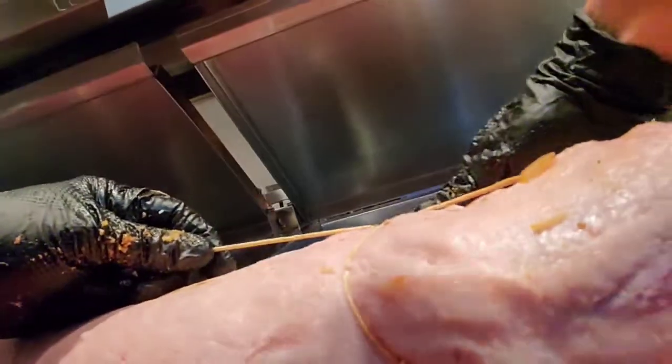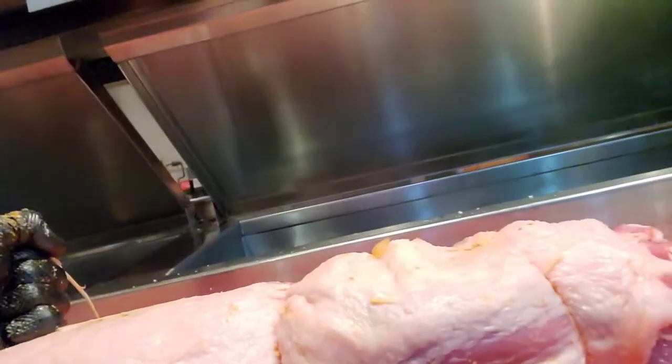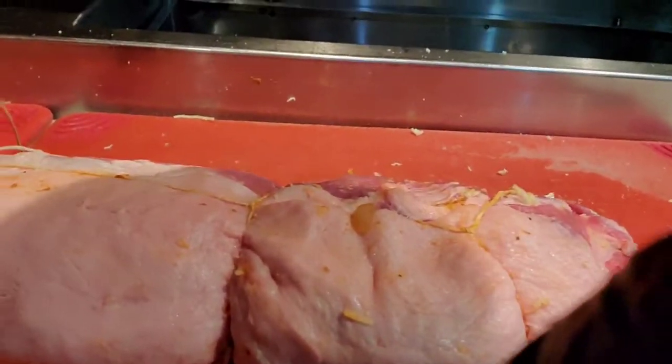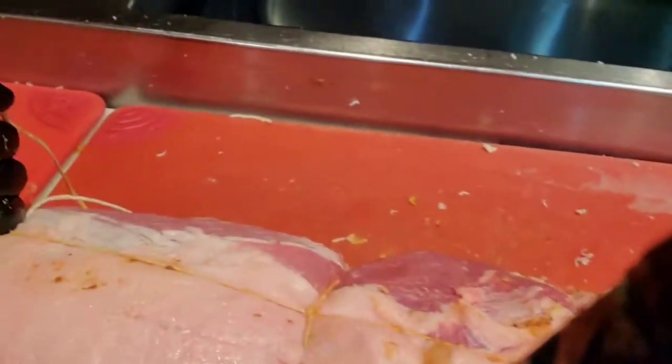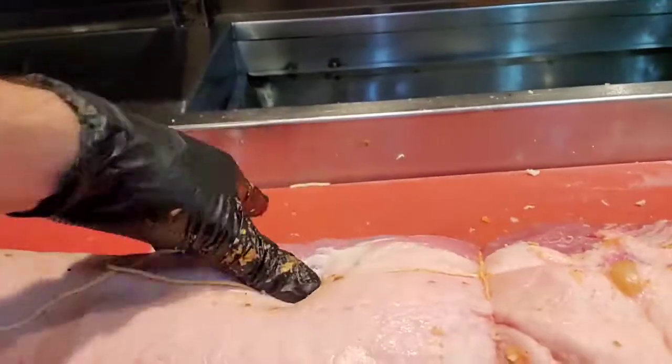Taking the tag in, wrapping it back through that string, just like so. And you can kind of adjust it, like so. And then pull away from you, pull towards the opposite end. You guys see that right there? And then you're going to just continue that process down approximately 3 inches. And again, wrap and continue the seasoning.